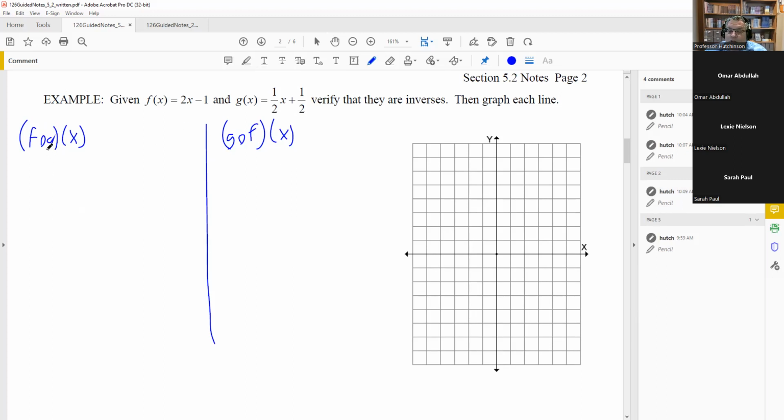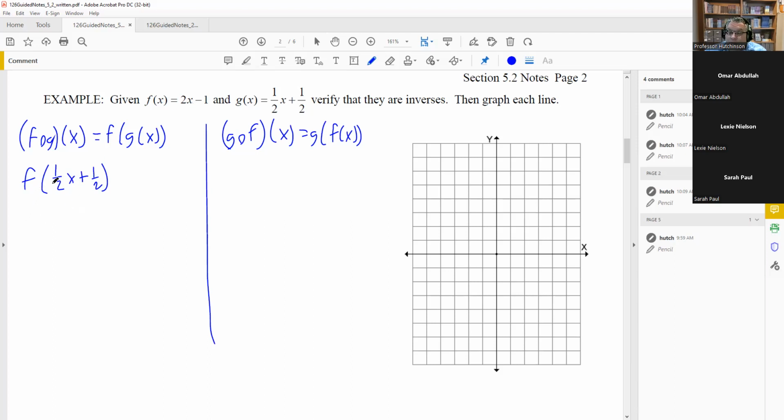So first of all, f of g of x, we have to remember the definition from the previous section, and we have g of f of x right here. So we've got both of those, and we have the definitions. Next, what we're going to do is remove the g of x inside and replace it with the formula that goes with it. So we're going to do f of 1/2 x plus 1/2. That means you're going to put all this into the f function wherever there's an x.